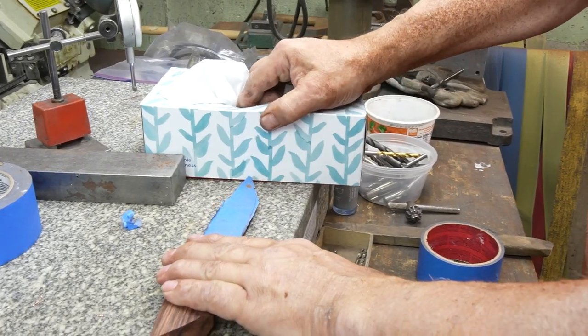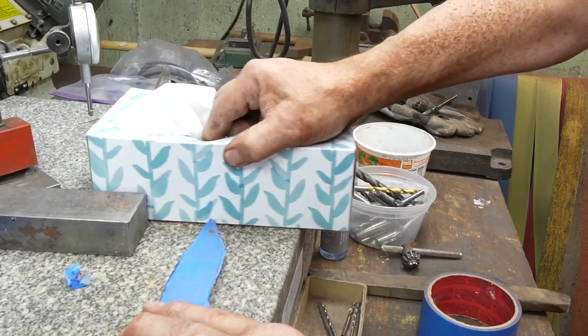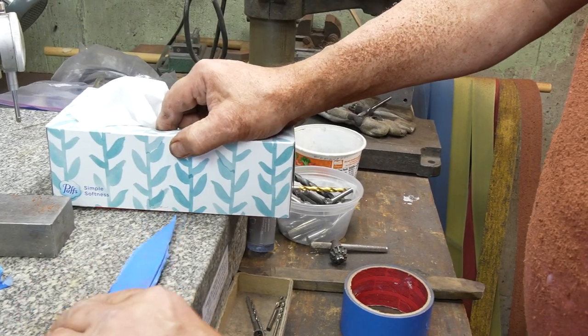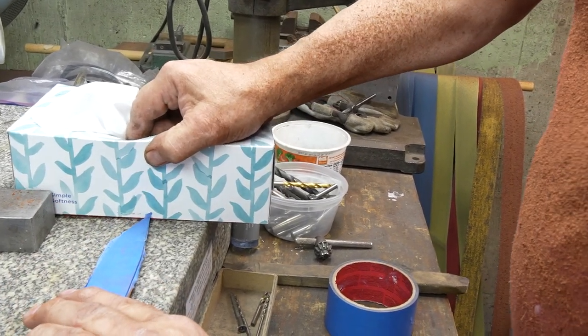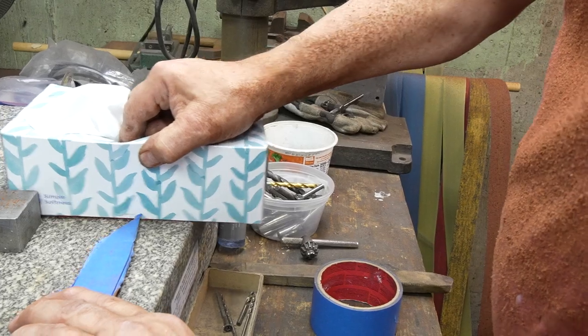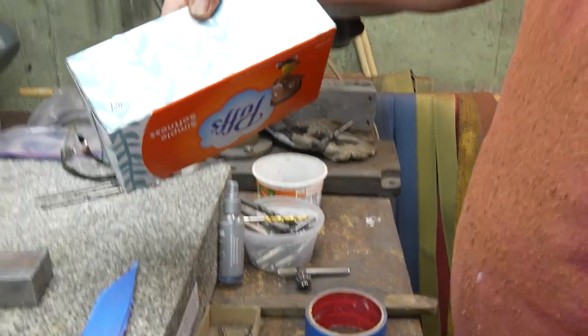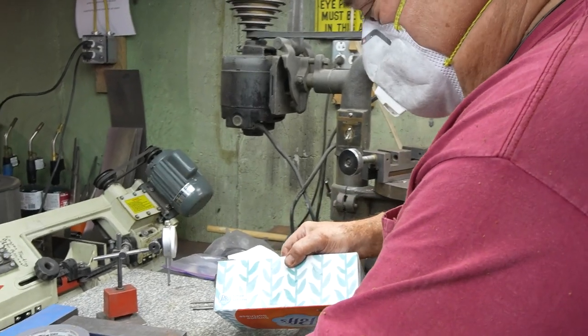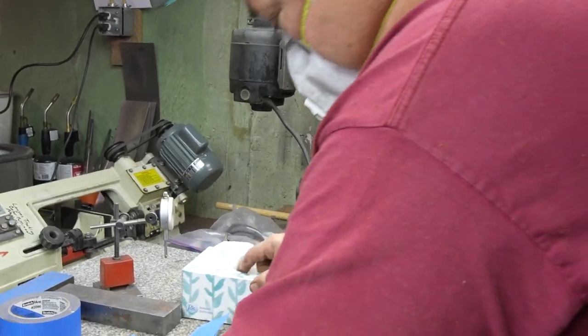I'll poke a box of some sort, and I see a mark. If I flip this over and I come next to the mark, it should be in the same place. That's an easy way of doing it. Don't need to overcomplicate anything. I'll show you the complicated way in a second. And then I'll put it on the back.